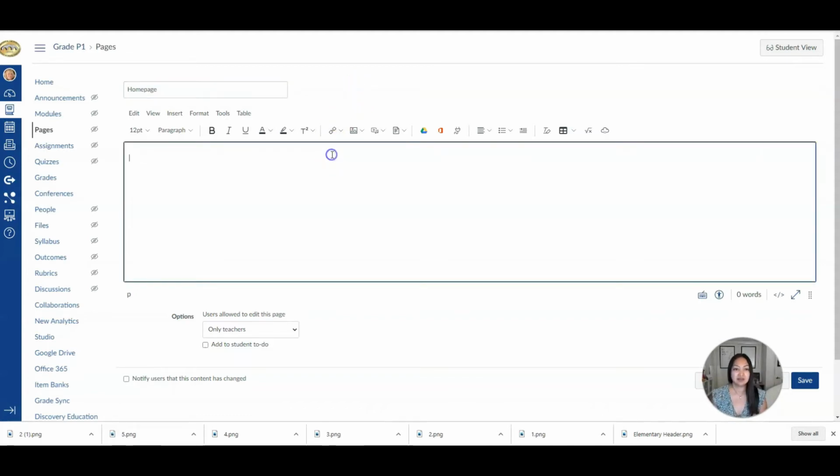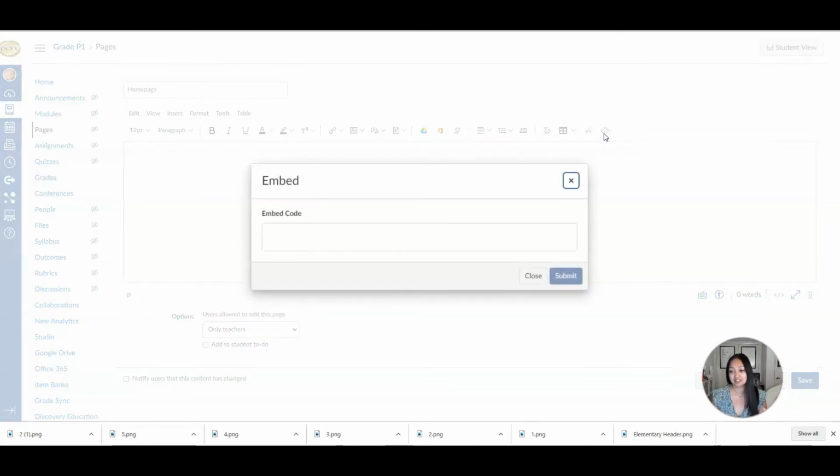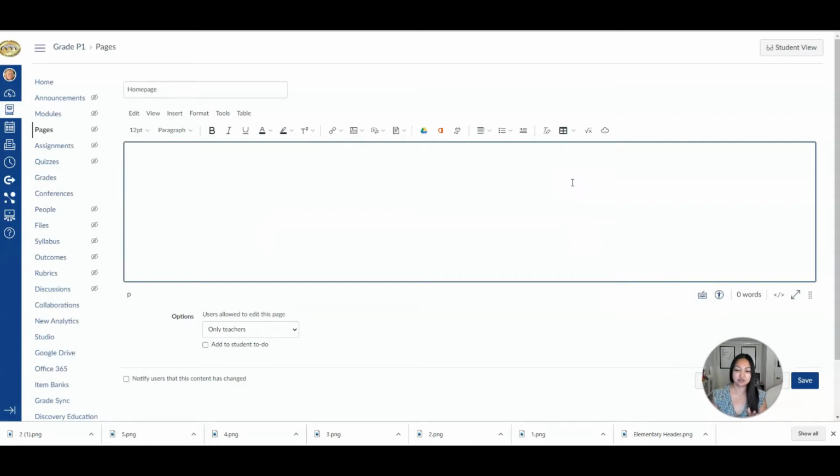And then some of you may have created some slide that you want to embed in here, maybe in Google or somewhere else. You would simply go over here to this little cloud at the very top. You would get the embed code from that slide, which we're not going to go over today. And you would put the embed code here and you would click submit and it would just embed it straight into your rich content editor. But I'm just going to go ahead and show you how to put in material straight from your computer.